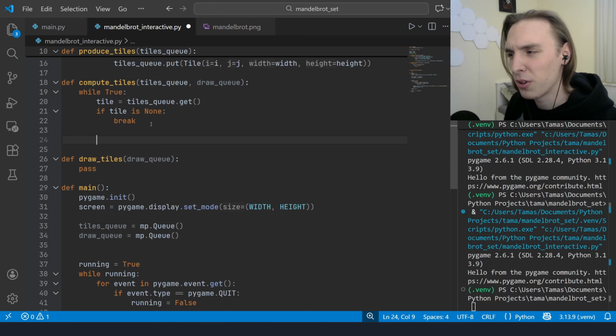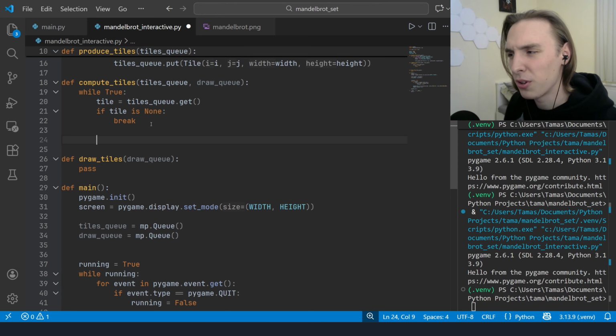And now we're going to fill the tile, because remember the tiles have these pixel arrays, and we're going to fill them. So for i in range tile.i and tile.i plus the width.